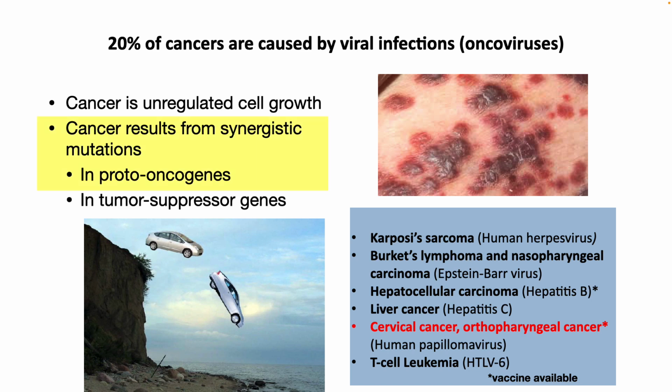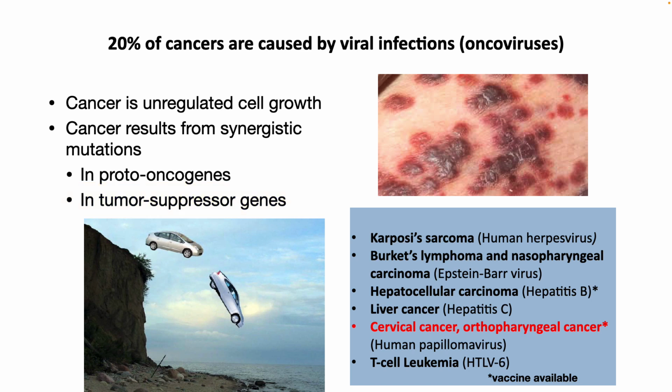Proto-oncogenes, onco equals cancerous. These are normal genes involved in the cell cycle, but are normally highly regulated. Mutations that cause them to be unregulated or upregulated, i.e. turned on, is half the recipe for cancer. The other half is mutations in tumor suppressor genes, the genes whose products act like checkpoints to stop unregulated cell growth. If these roadblocks are impaired by mutation, it will encourage cancerous growth.